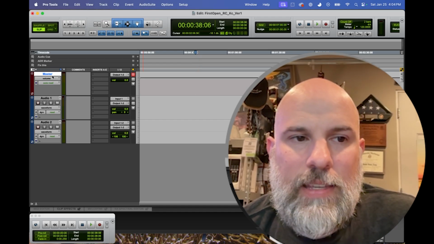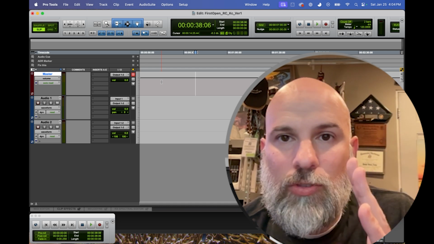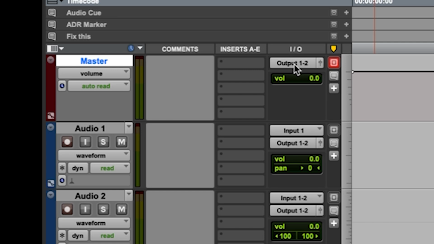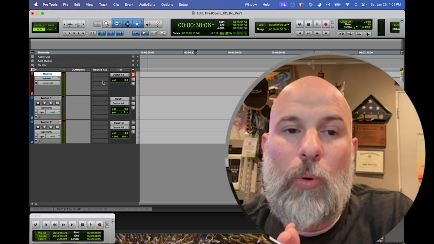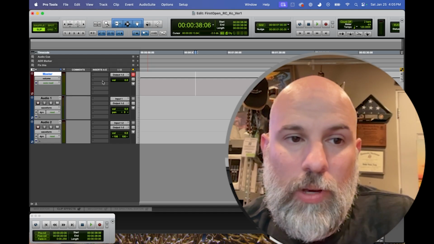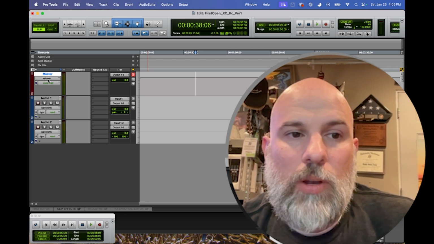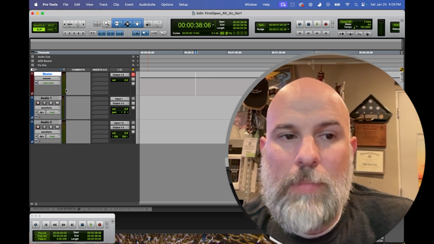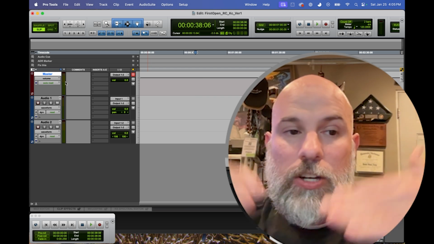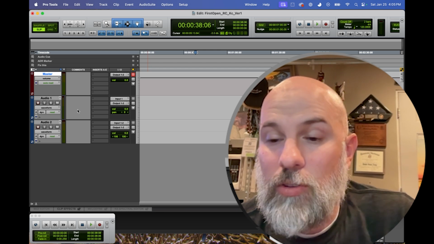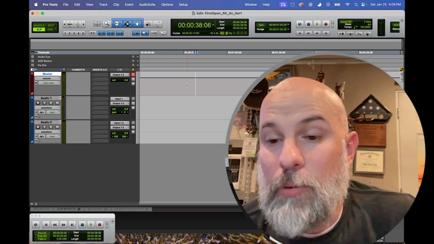What this means is the master track is every single track that's in your session will come out to this point. It right now is set up for the I/O for output 1 and 2, meaning that anything that's going out of our system is going to go through this track here. It's like a summation point for you to be able to monitor your levels going out. So say, for instance, you are creating a session and you're exporting and you want to make sure that nothing is going too loud. You can watch your master meter here, and it basically monitors everything from your tracks below, which would be very, very important for us to put a loudness meter on that. Actually, I'm going to do that now.